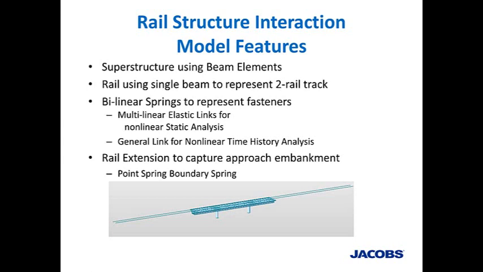And then one other interesting point about this global model is you can notice the rail extensions off the end of each abutment. Why that's important is we need to verify that the rail stress that's induced with its interaction with the structure, in fact, it dissipates into the embankment. And at the end of each one of these extensions is a point spring that, through the MIDAS results, we can go and check how much force is accumulated in that spring. And if it's really any appreciable amount, then we need to extend the rail extension in order to avoid any inaccurately concentrated force on the structure.